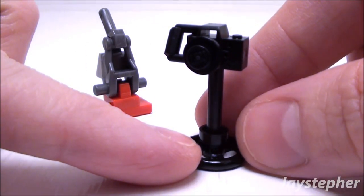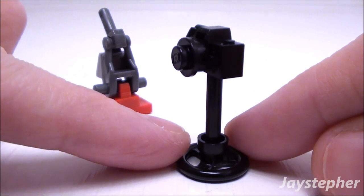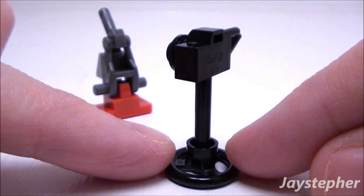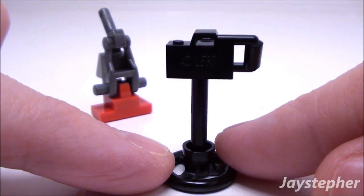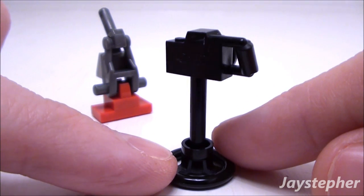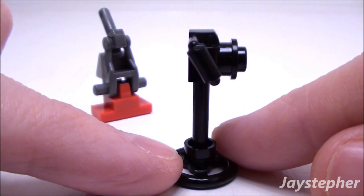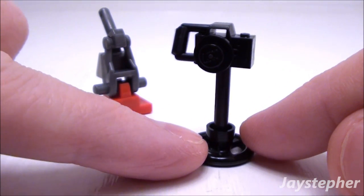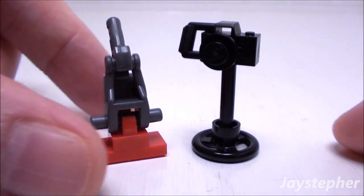Now let's take a look at the camera. It is on a stand. It's got a lens cap as well. This does go in Lisa's room. She must be in photography. Nice accessories.